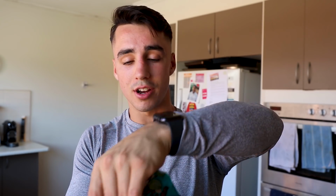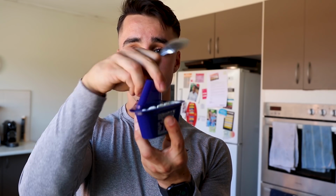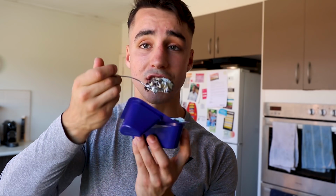So the way these work, essentially, little containers, and all you gotta do, open them up, and this one is mint choc crunch. There's 2 parts, there's a little bit with some crunch, some extra kind of dry materials, and there's the yogurt. All you gotta do, bang, flip it over, mix it in, and taste test for this mint choc crunch. Okay, it's not bad. It's really minty though, so if you don't like mint, you won't like this obviously. So I'll give that like a six, because I'm not a big mint guy.